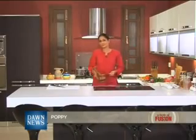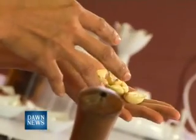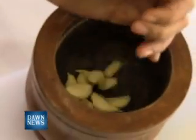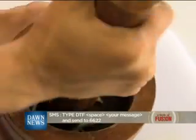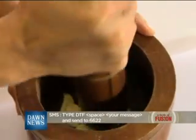Alright, now to get started, I'm going to make the mix for my barbecued wings first. I'm going to make a little paste out of the lovely little garlic that I picked up. I'm not going to chop it, I'm not going to crush it, I'm just going to use it in my pestle and mortar and mash it up a little bit. Now you keep doing this till the garlic breaks down completely and starts releasing its water.